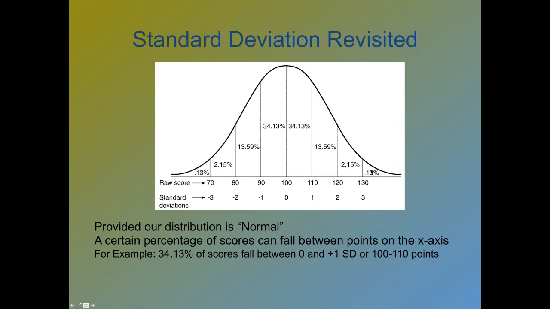Now, because the curve is symmetrical, if you remember from the very beginning of the lecture, that means whatever's on the right percentages, it's going to be also on your left side, right? So 1 standard deviation to the positive side, 34.13%. 1 standard deviation to the negative side is going to be also the same amount since it is perfectly symmetrical. Only this side is going to be a negative sign here. Here is going to be the positive side.